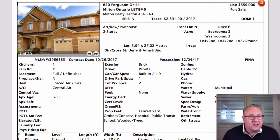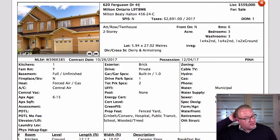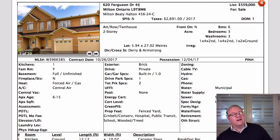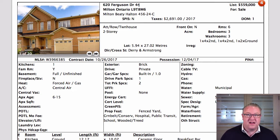$51 fee for garbage and snow removal in the complex. There's a very good chance that if the address has a number behind it, that there's some kind of shared area, some kind of a condo townhouse. So this is what's called a parcel of tied land, which means the road is the condo, but the house you would own as a freehold. So everybody pays into the road and a few of the common areas too, visitor parking and that kind of thing, which is where you come up with that garbage and snow removal part. So great deal, $559 for 1,500 square feet with a forest behind.